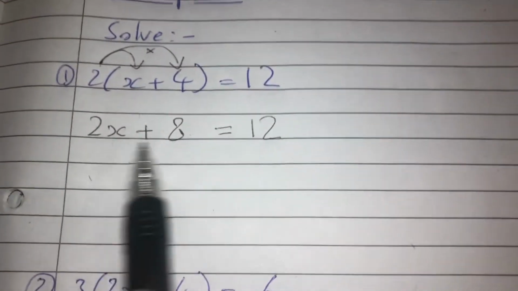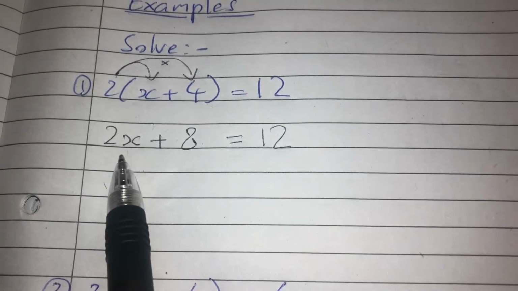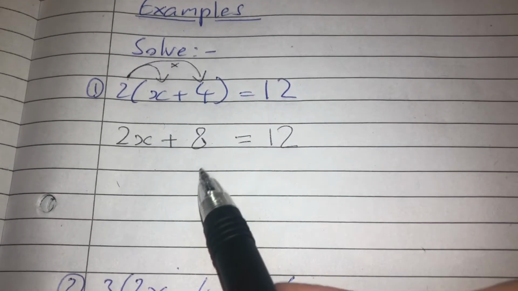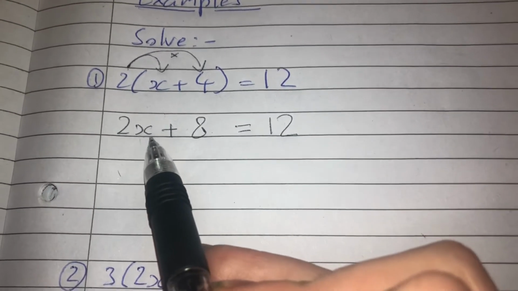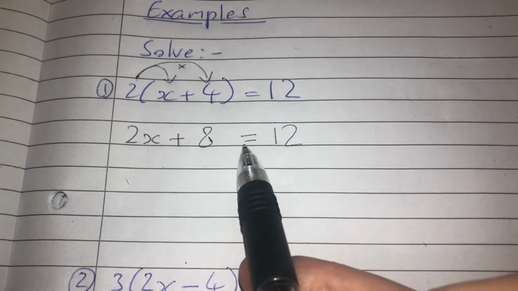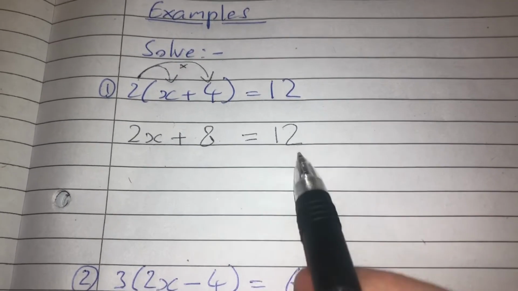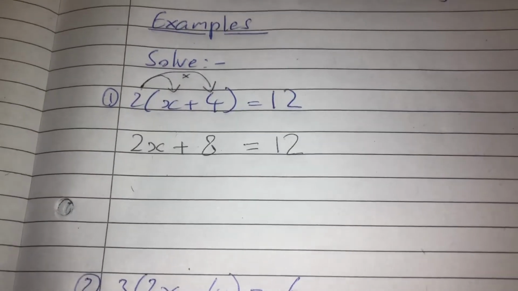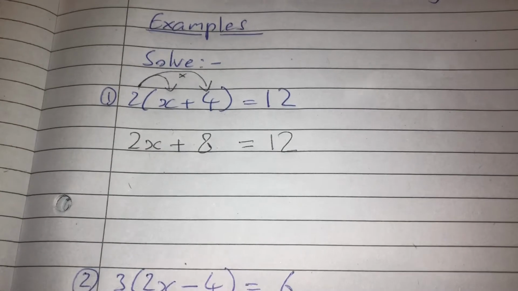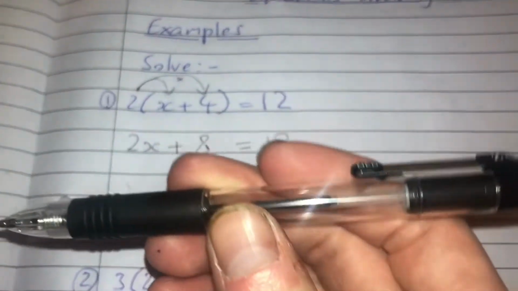Now, what we're left with here is a very simple two-step equation. If you remember the video last week, for a two-step equation there are 2 steps to solving it. We're working backwards. We want to get x on its own. When I talk about the left-hand side, it's to the left of the equals. The equals is the middle, and this is the right-hand side. And we want to keep the equation balanced. So whatever we do to get rid of both the 8 and the 2, we also have to do to the right hand side to keep it balanced.